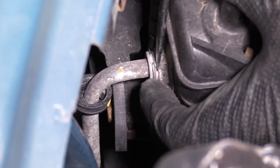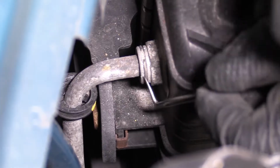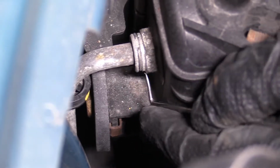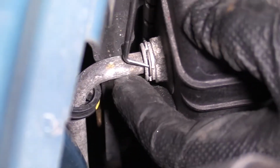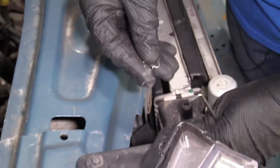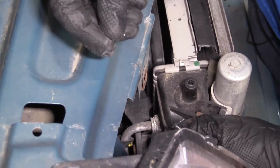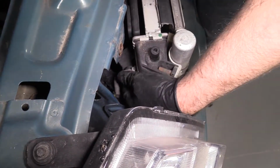Now they do make a special tool to release these clips. If you don't have the special tool, you can always use a right angle pick. Just slide under here. And then slide up, and then once that's up a little bit, just grab the pick, go underneath here. I should be able to grab this, and that's the retainer. So before I install the hose again, I'm gonna have to reinstall this into the fitting. Now I'm gonna grab that transmission cooler hose and just wiggle it back and forth.